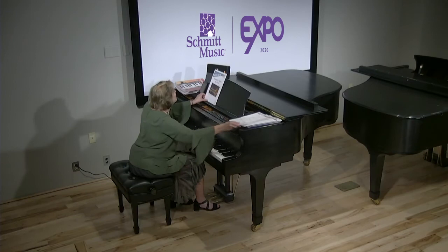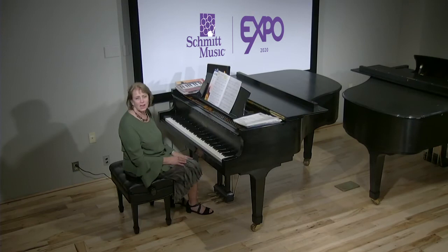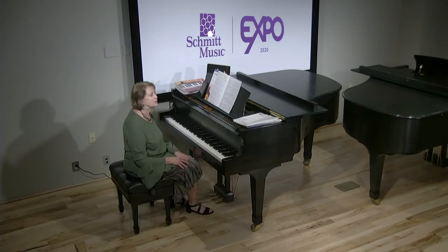Costley intermediate solo, a nostalgic waltz starting in C minor with a contrasting C major section. It's really an artistic study of phrasing and legato pedaling. Gorgeous piece.